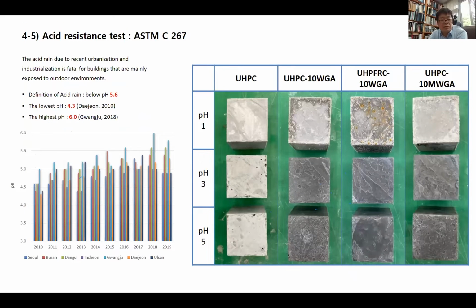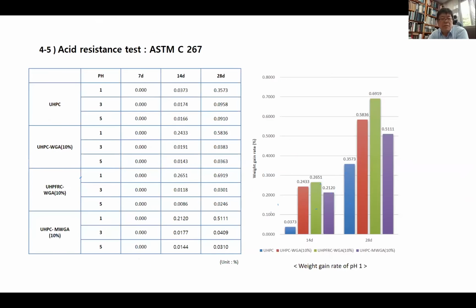So actually, for the durability test in Korea, the exit lane data showed 0.6, also 0.4, depending on the location of our country. So we applied this exit condition, UHPC and waste glass aggregate, HVFA, that means including the fiber, to the surface condition. According to ASTM, we compared the exit resist test. That means weight gain: how much the weight increases due to that condition.